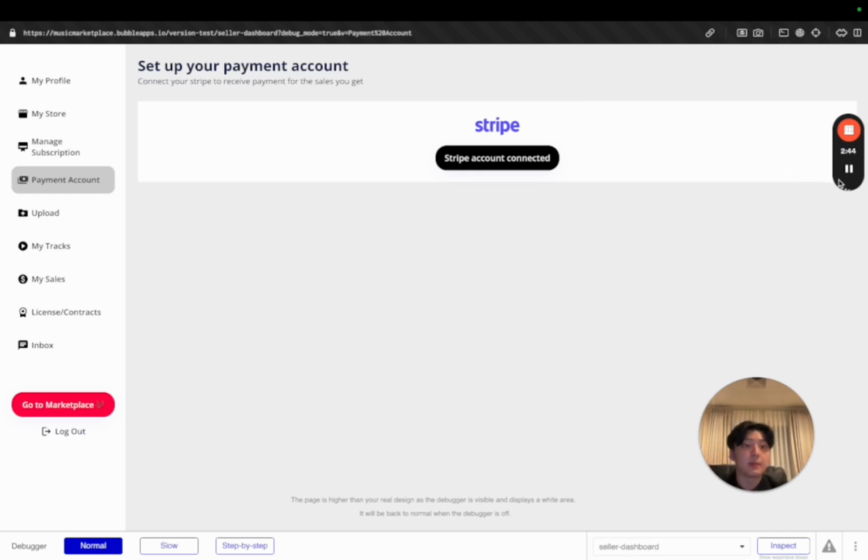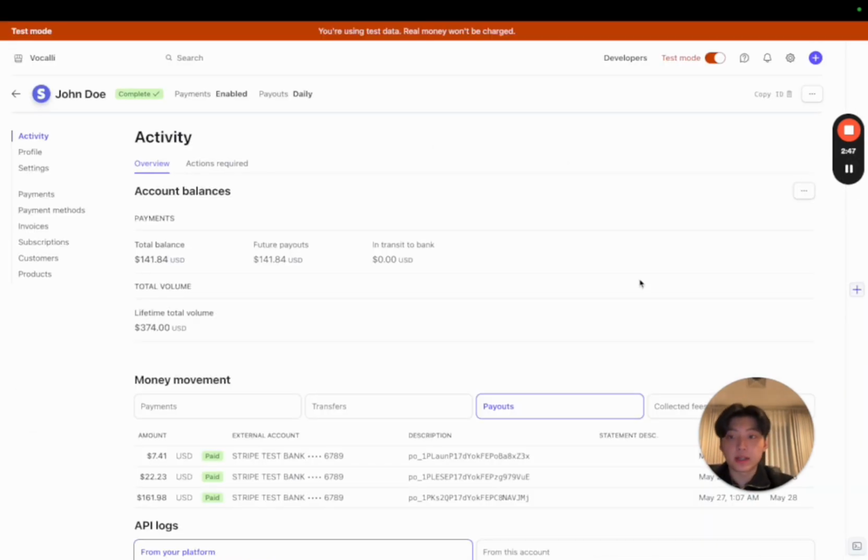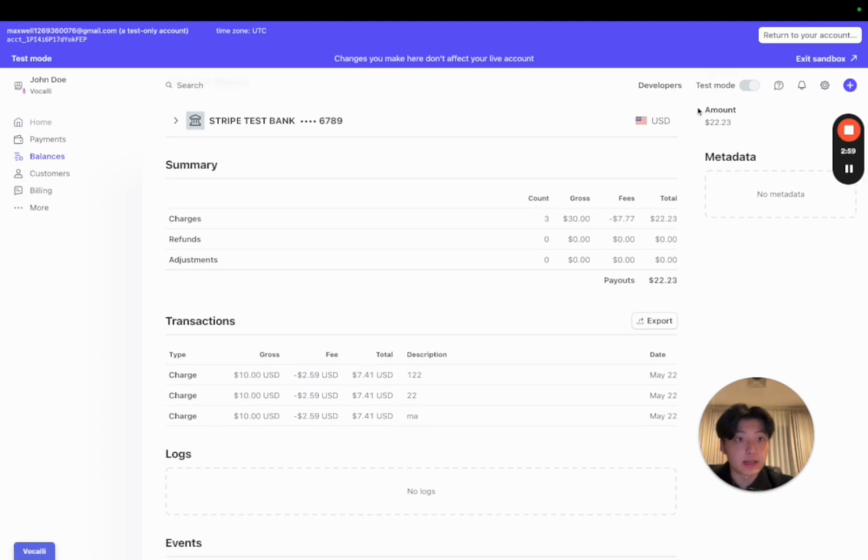Let me show you how the backend looks. So for the marketplace transaction, we utilize the Stripe Connect function, as you can see. For each payment, we will take a fee. So as you can take a look at the test mode, for each gross, we take a fee that comes to our platform. And then the business, the artist, will take home this much. So we utilize Stripe Connect to make sure we take a commission on every transaction on the platform.